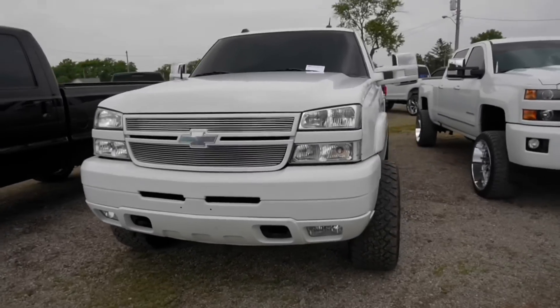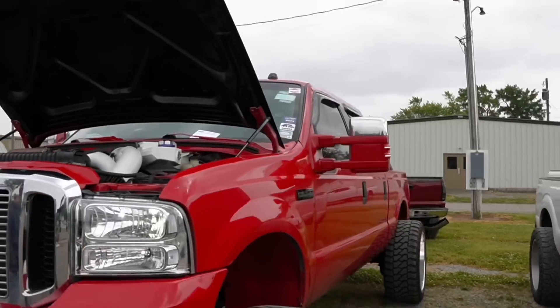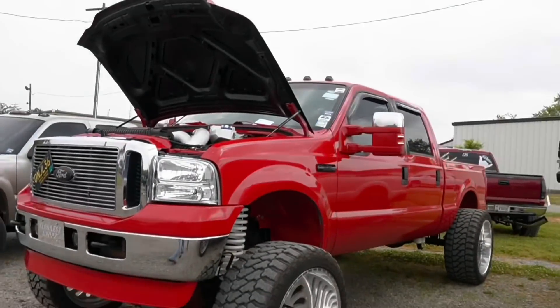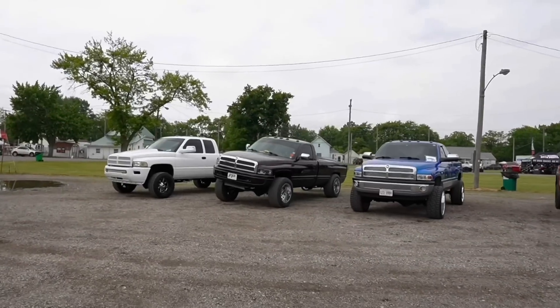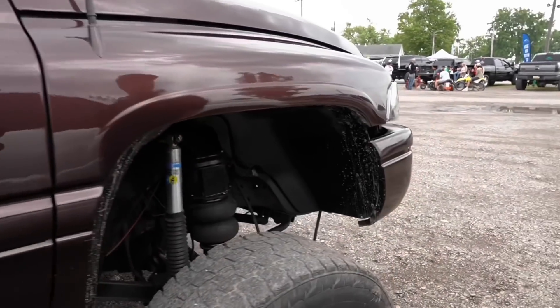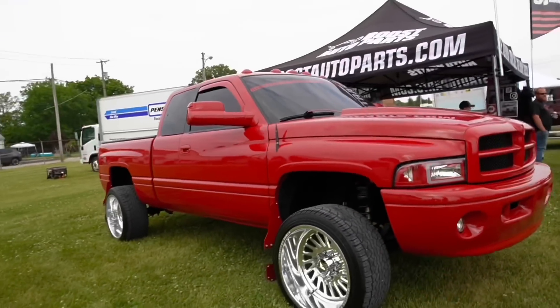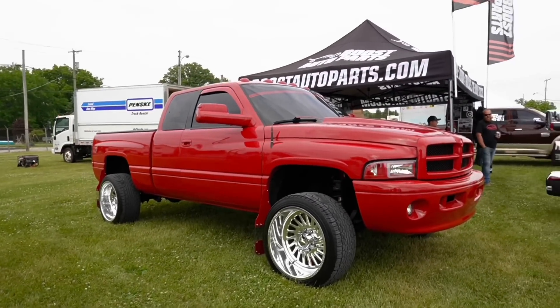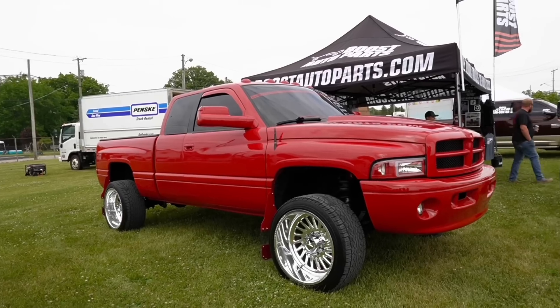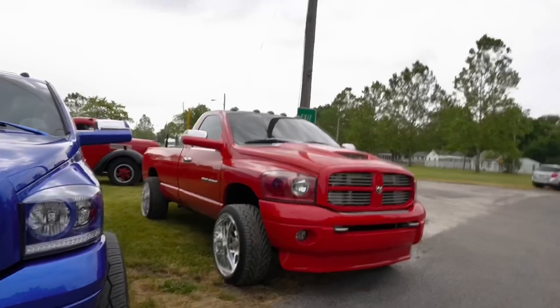Oh, that's your truck, isn't it? I haven't seen it up close yet — it's gorgeous, man. Red and lifted, my kind of style. Look at the second gen right here, guys — looks like a lot of fun to own. That's a nice one. This is jaw-dropping for me. One of the cleanest — absolutely beautiful.